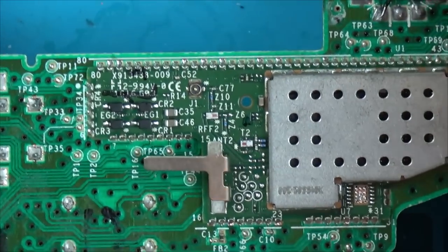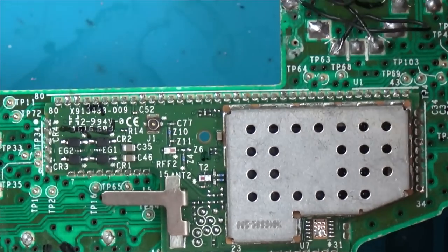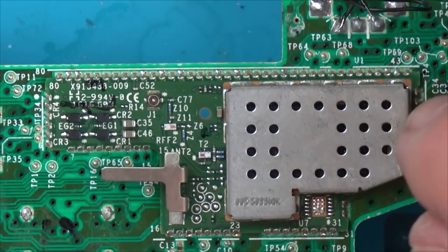So let's do the same with this one. This time I'm going to try to put this in some sort of board or holder. And yeah, let's see if I can take this one off more smoothly.